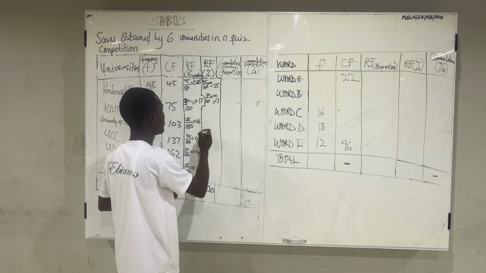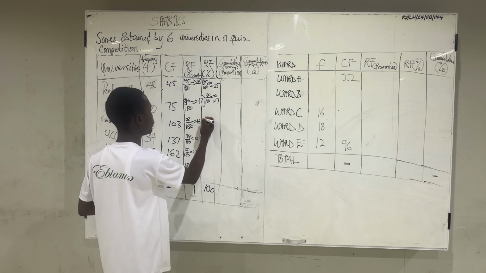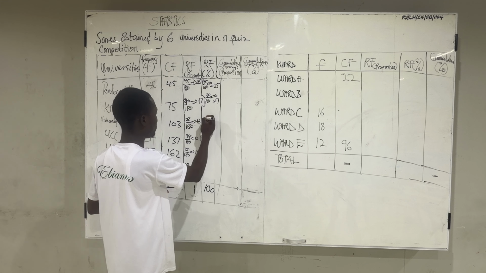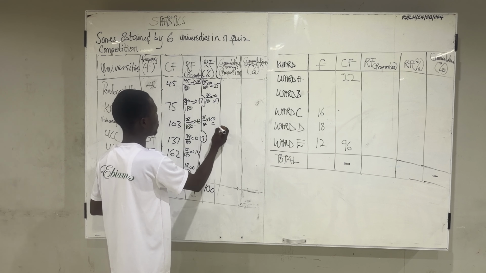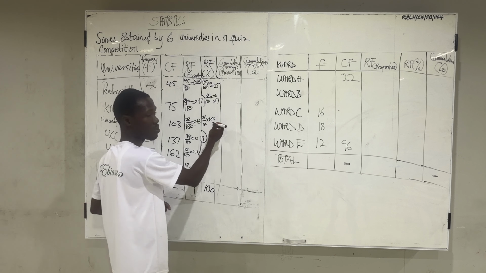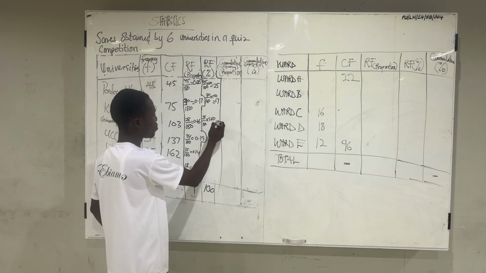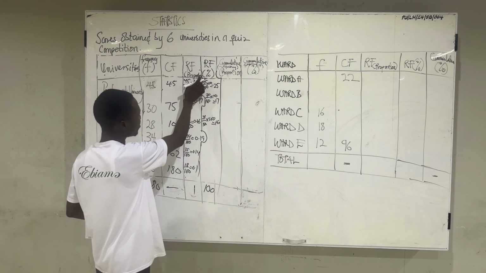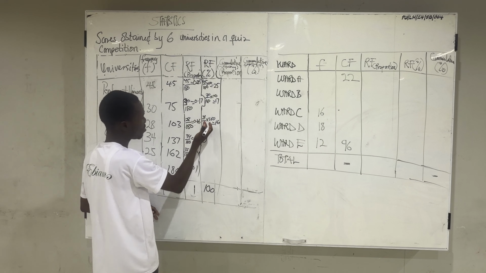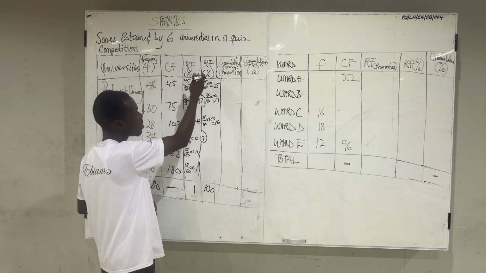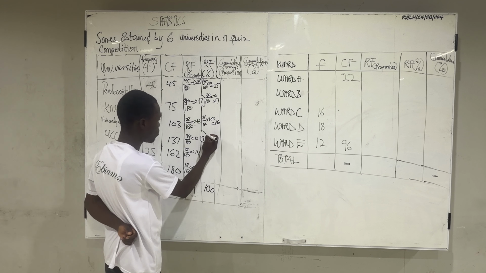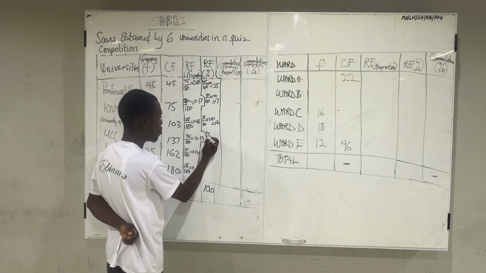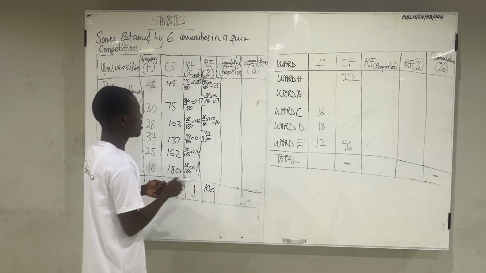That's going to give us 17. Okay. Then our next distance is also going to be 28 over 180 times 100. And that's going to give us 16. So if you realize, someone can just be multiplying this one by 100 and go their way. But the actual thing is to do this over the total, then times 100. So this one is going to be 34 over, yes.